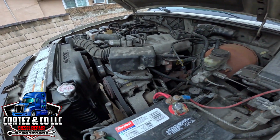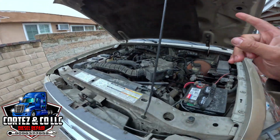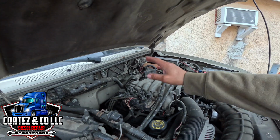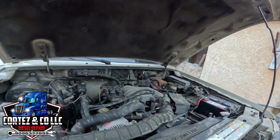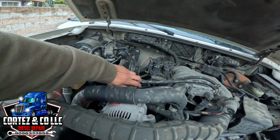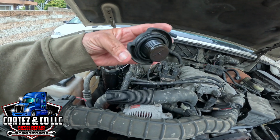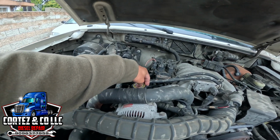Of course, the valve covers are starting to leak a little bit. It does have a check engine light for a cylinder 1 misfire, so we'll have to switch out the spark plugs and wires. Don't know much about these engines, but I'm assuming this is a distributor right here. Like I said, we will be changing that. We'll do a tune-up on it. Other than that, pretty good. I checked to make sure she didn't have any water condensation or any milkiness residue on the cap, and no. So all in all, not bad.